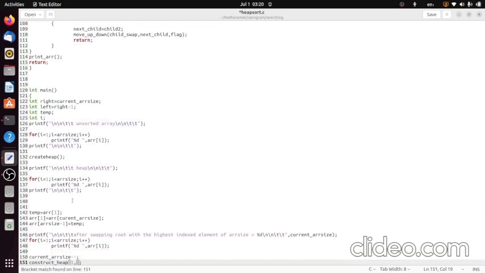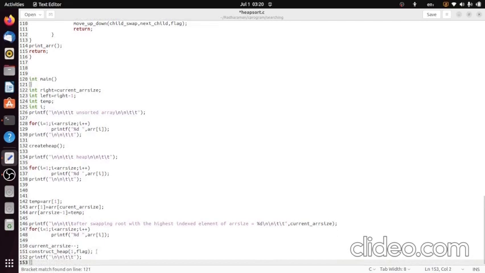So in this function, construct heap, we have to pass the value of the flag, because depending on the flag it will check whether the last two elements are children of the same parent, or only the last element is the only child of its parent. It is determined by this value of flag.